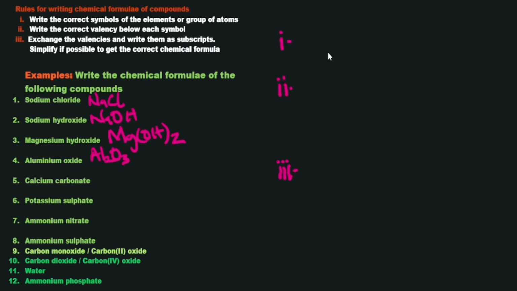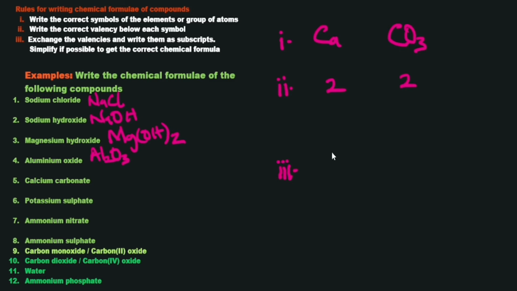Okay, we go to the next compound, calcium carbonate. The correct symbol of calcium is capital C, small a. That of carbonate is CO3. Remember calcium from calcium, and calcium is at number 20, at which we ended the valencies with the number 2. Now for carbonate, if you cannot remember the table, we know that the valency of carbon is 4, that of oxygen is 2. 2 times 3 gives you 6. 6 take away 4, 2.